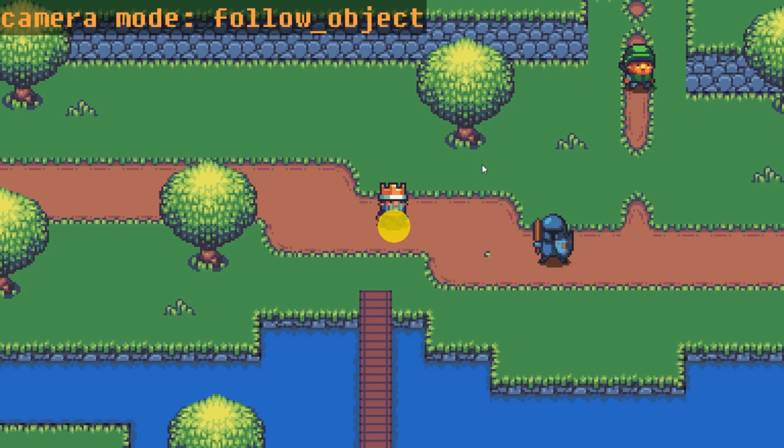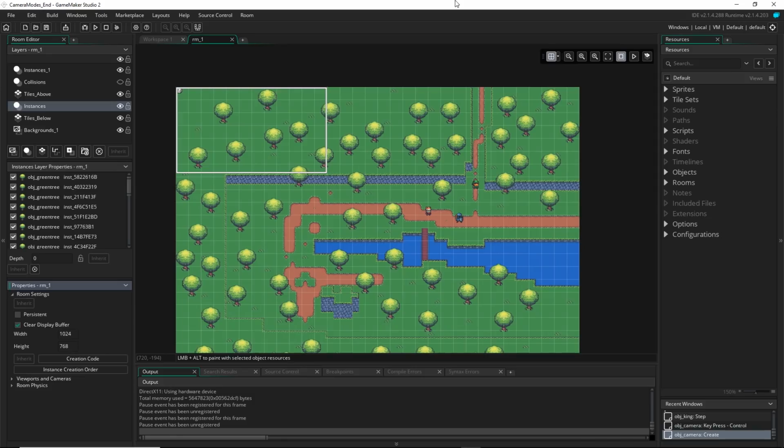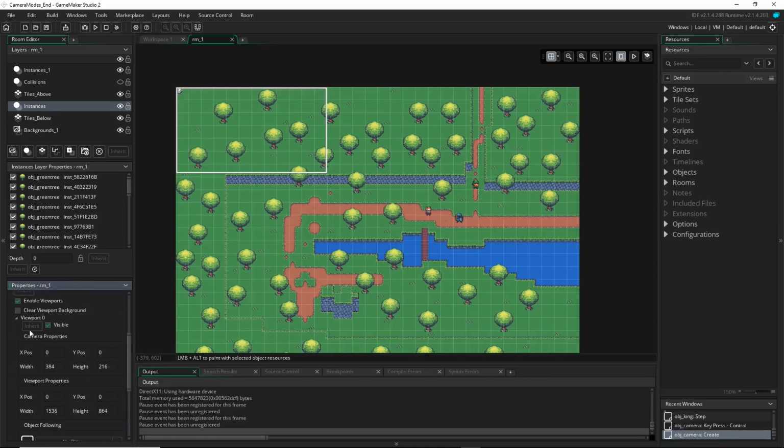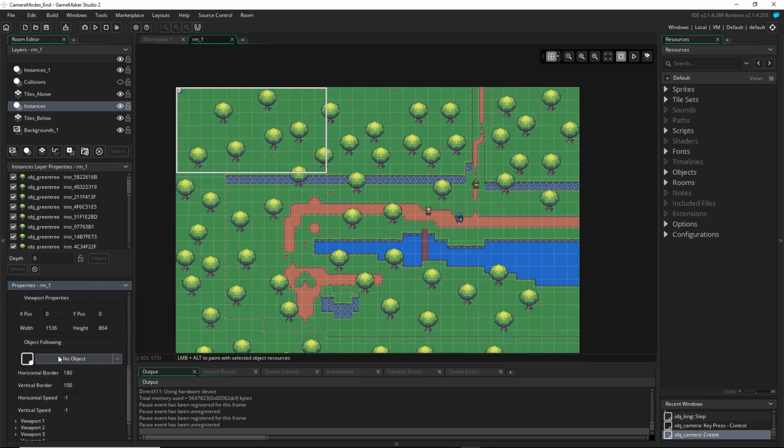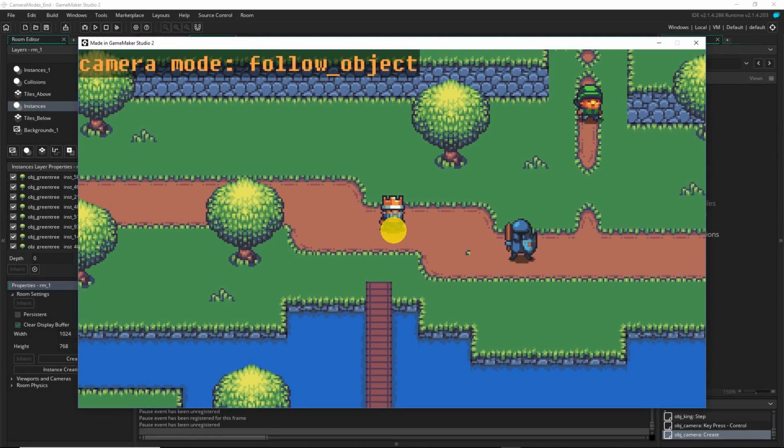So I'm assuming you've already got a basic project set up, like a player character that you can control, maybe a tile set and a little world built into your room. And also probably that you have got views enabled down here so that you've set up a little camera. We're not going to be using object following, we're going to be controlling the camera's position via code, so you don't have to worry about any of this. You can just say no objects for that one. Essentially, you just need a basic project like that set up.